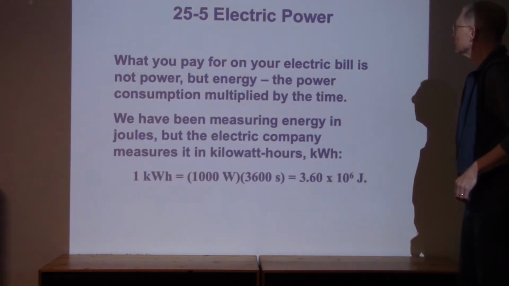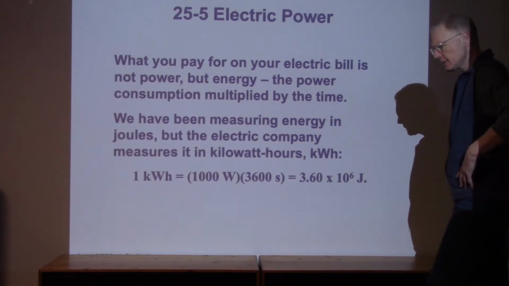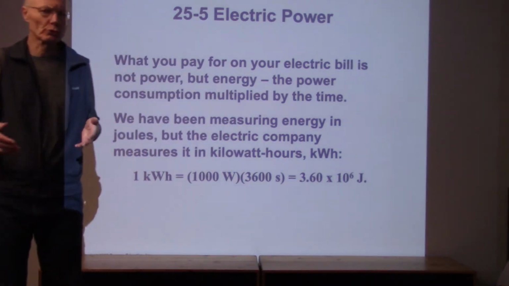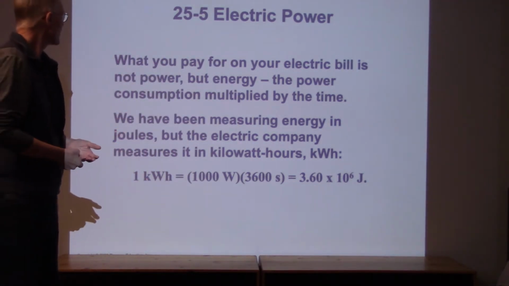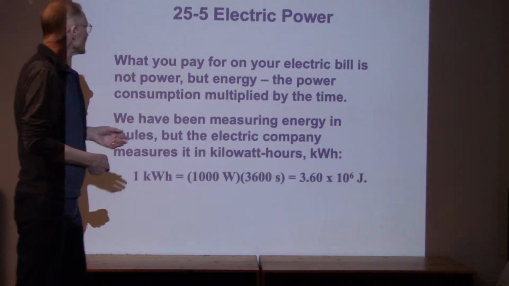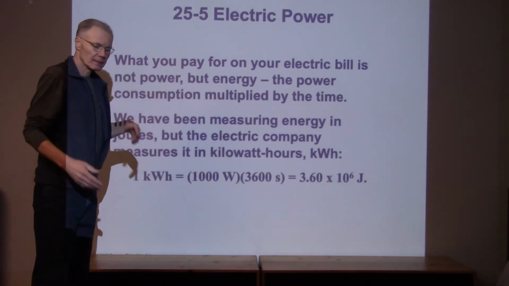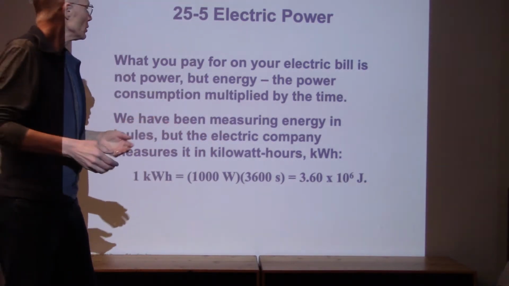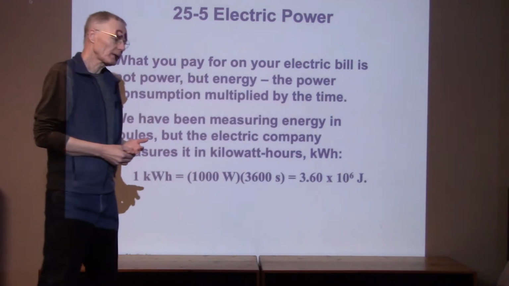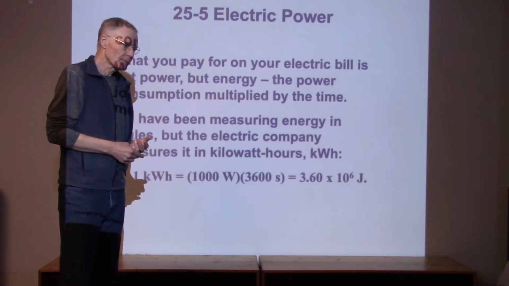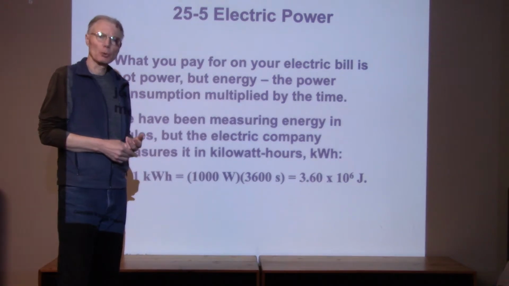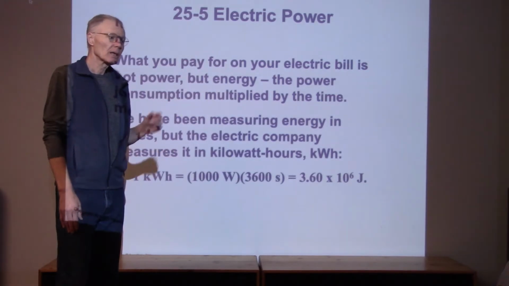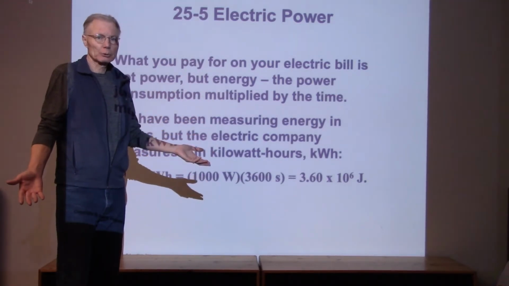Now, electric power, let's think about this. Power is the rate at which energy is being produced or being used in a circuit. And electric energy is the accumulated amount of electricity we've been using. So if you have a 100 watt light bulb, 100 watts would be 100 joules per second. So that 100 watt light bulb, plugged in, turned on, is going to be using 100 joules every second.